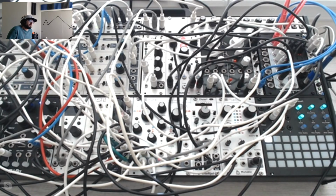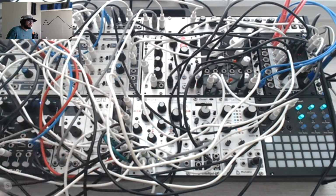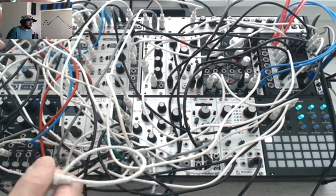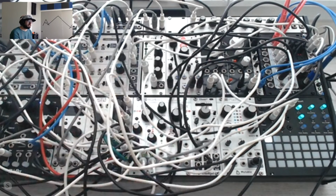I used to very much be in the mindset of structuring performances and having distinct parts. While I still like doing that, what I've been gravitating towards is creating patches where in the performance, I'm not checking my phone, like, okay, it's 5 minutes in, I need to make this transition. Rather, I like having patches that I can very easily jam on, not think too hard, just push buttons and play the music, hit a button, see what the instrument does, and then respond to it. A freestyle dialogue between me and the modular.